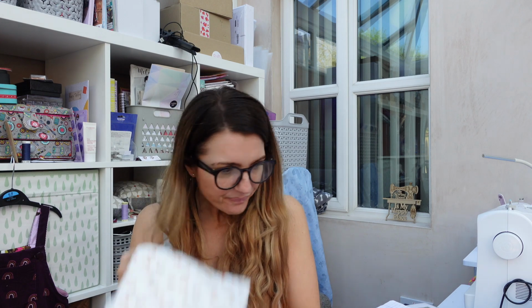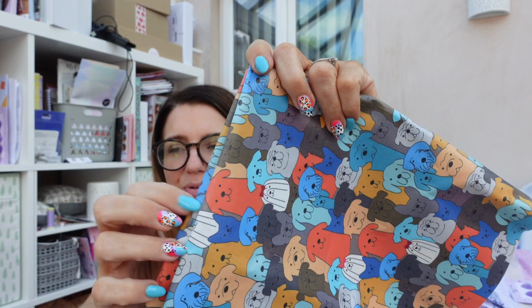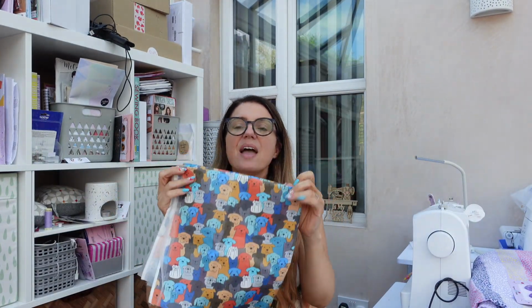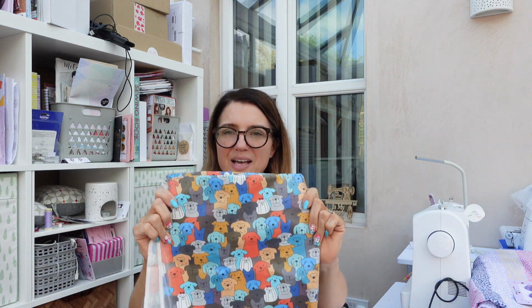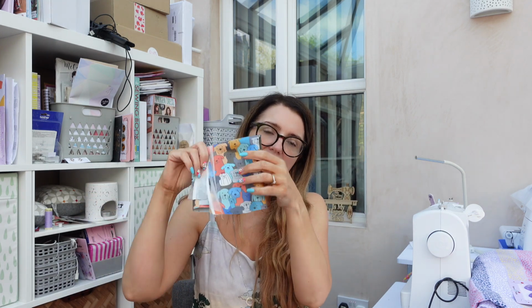So yeah, that's that thing that I might try and get done as well, is get Teddy's bow tie done. So I've got this lovely plasticky waterproof fabric that I want to make him a little bow tie with. So yeah, I just need to watch the tutorial on that and see if I can get that made up, but that should be a quick sew, I should imagine. So yeah, if I can squeeze that in, that would be great as a quick little win.